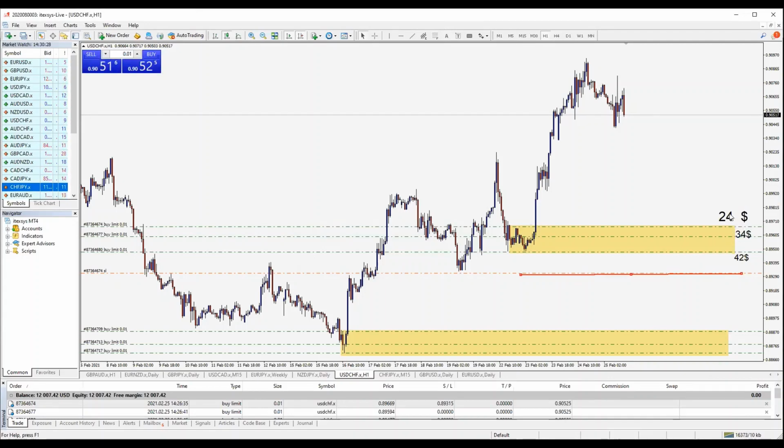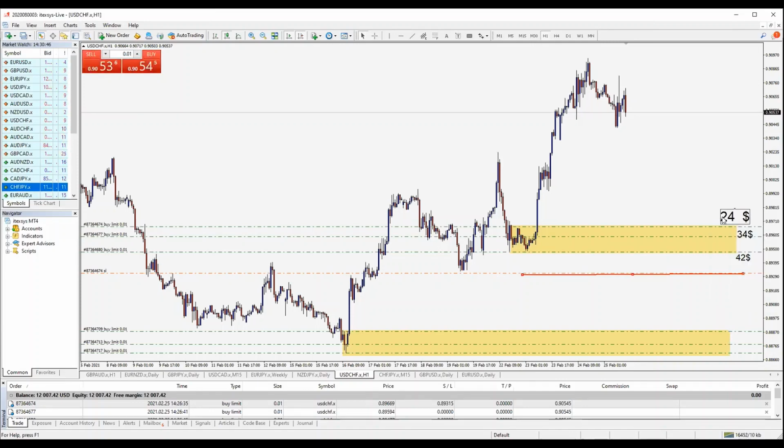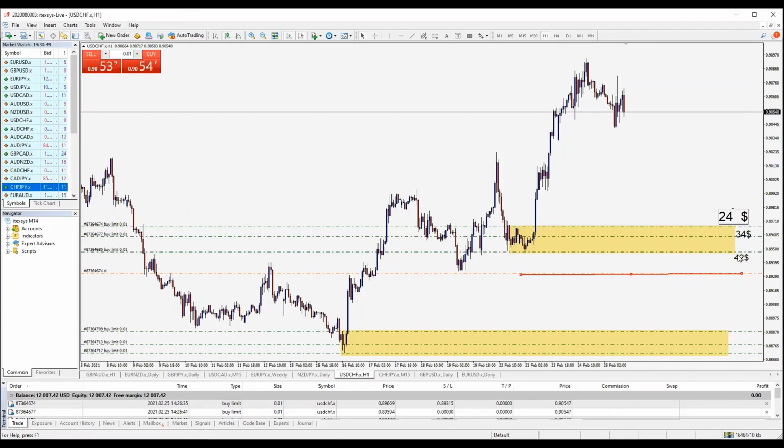Now, if all these trades fail and the 1, 2, 3 entry points hit their stop loss, I will lose the $100 that I was willing to risk at the beginning. So instead of risking the $100 here at the top and then missing these entry points, or the opposite, leaving only this bottom position on with $100, I will use the pyramid method, where I risk a little bit here and a bit more at the bottom. And if all of that fails, then I'll get out losing $100.